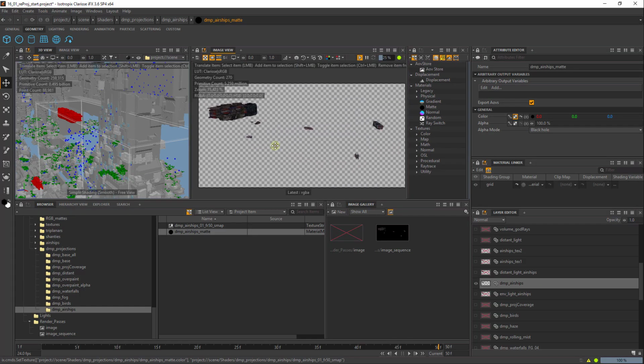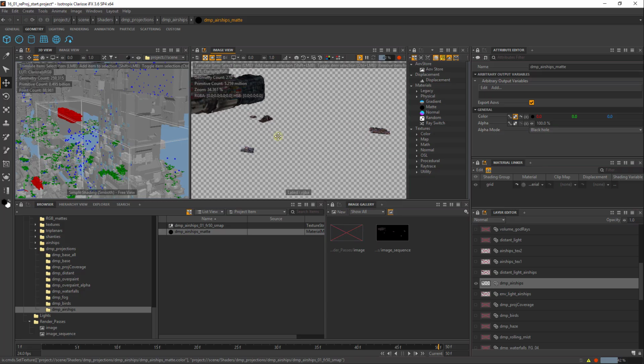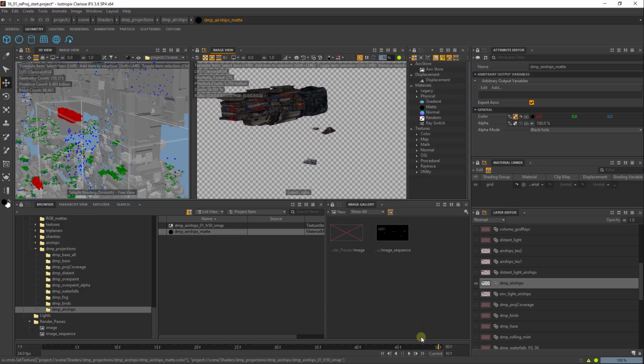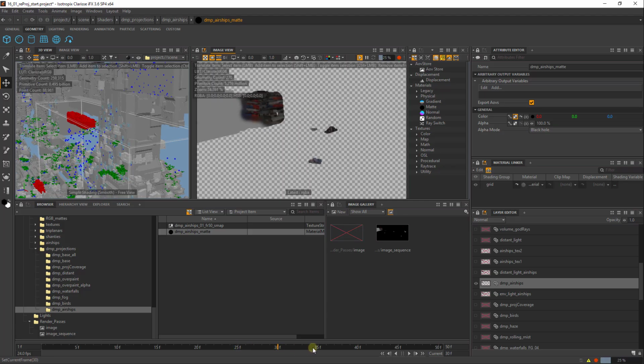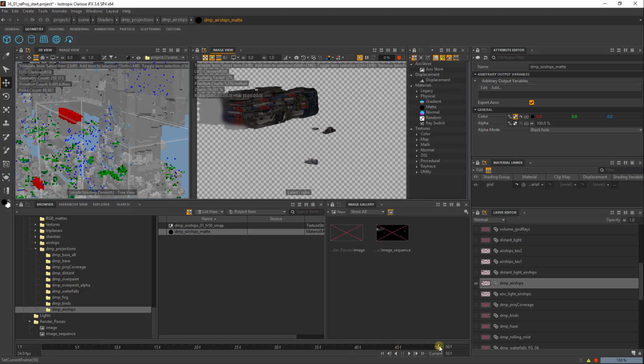And so as you can see, this works well on frame 50. However, if we move the camera or move the viewer on the timeline, we can instantly see the problems in that the projection is not moving even though the models of the ships are moving. So we somehow need to stick these projections to our models of the spaceships.